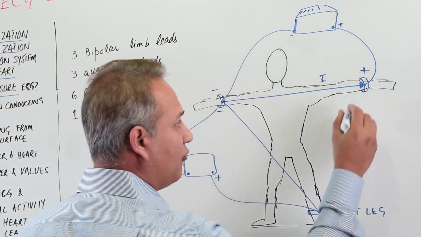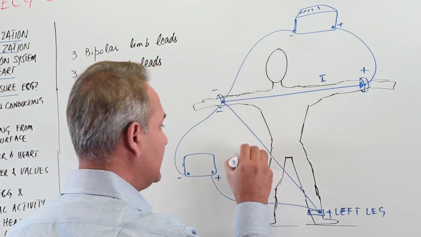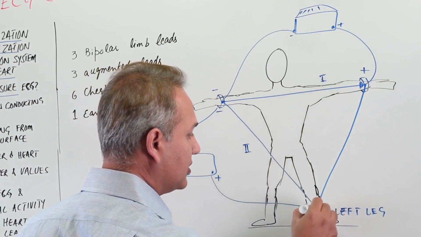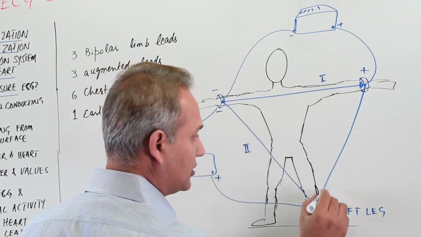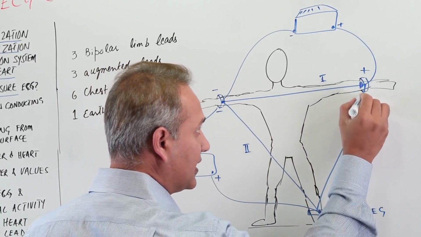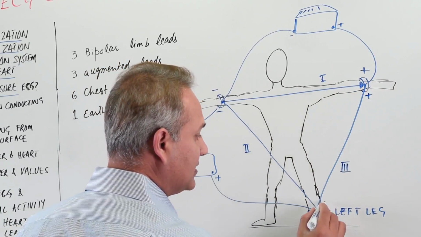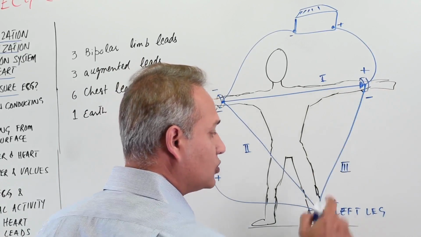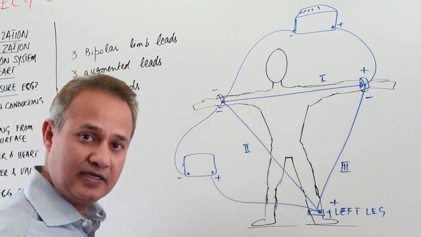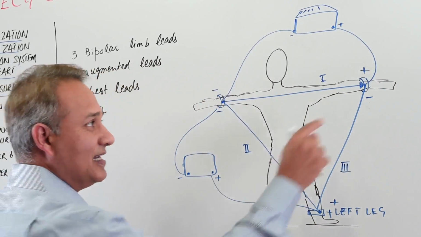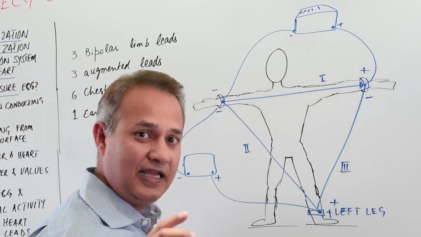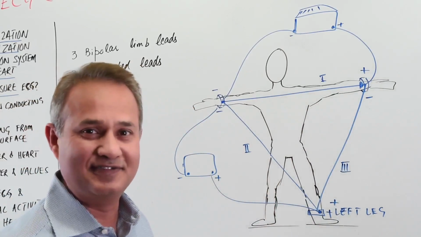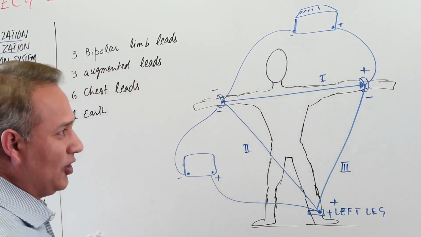Same is the case for the lead number 3. So this was lead number 2. Lead number 3 connects like this. Slightly crooked, but hopefully that's okay. Again, positive end is here and positive end is here and the negative end is here. So left leg has 2 L's, has 2 positives. Left arm has 1 L, has 1 positive. Right arm has no L, so there are no positives there. All negatives in all cases.